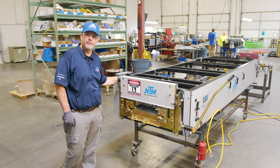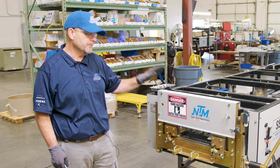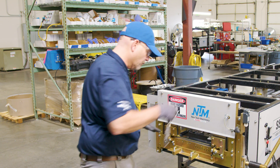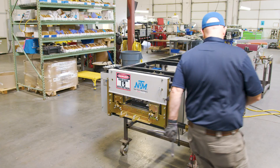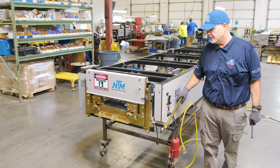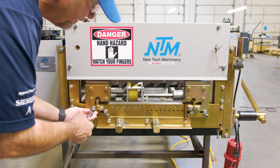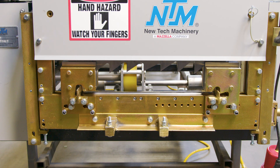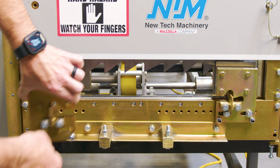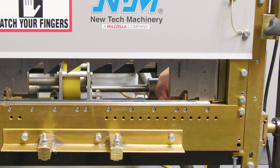Once the profile is completely removed, the next step is to remove the shear dies for that profile. Keep in mind that the shear is very dangerous — always work in front of the shear or behind the shear, never work through it or place your hands through it. Make sure the handle is in the back position, meaning the shear blade is in the up position and secure with the pin lock in place. Remove the shear dies by loosening the bolts in front and removing them — leave them finger-loose so it's easier to hold the dies as you remove the bolts. Do not reach your hands through the shear to do this.